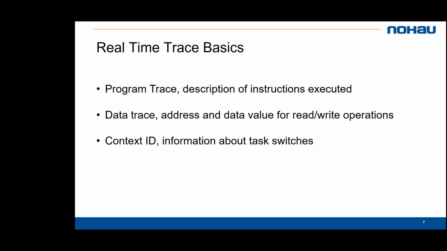And the program trace is available for all our CPUs that actually support trace. Then the next step here is data trace. Data trace is when you can record the read and write operations to the memory, and you can record the addresses and the data values. So you can see where you read or write to and what data you're reading or writing.